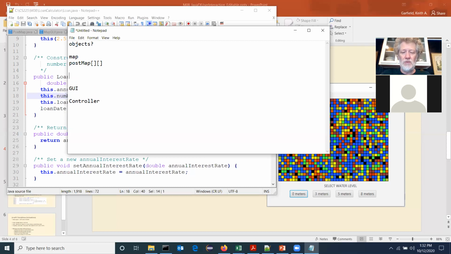I probably need a way to initialize it. And I'm just going to do that randomly because I'm not doing real terrain. I'm doing a random thing. And then I probably need a way to tell people about the post map. Now, what do I think the other objects are interested in? Again, think about what questions the other objects are going to ask of the map. What function does this map serve? What questions might you as a human ask of this map?